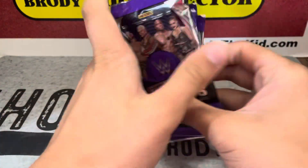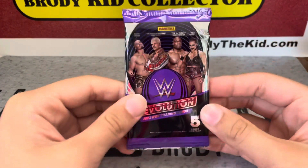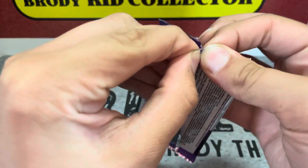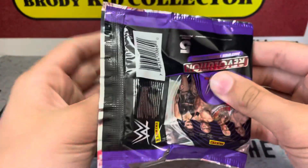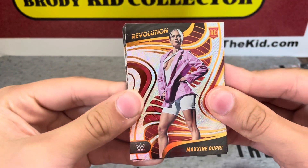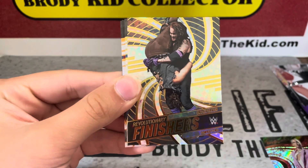Eight packs, five cards per pack, and there are also autographs which fall about one every other box. They're at a pretty decent price point, but I'll write about this on my blog on the 'Should You Rip.' I can tell you already if you watch this before — I'm very heavily on the yes side of that. Alright, we start off with a Maxine Dupree rookie card.